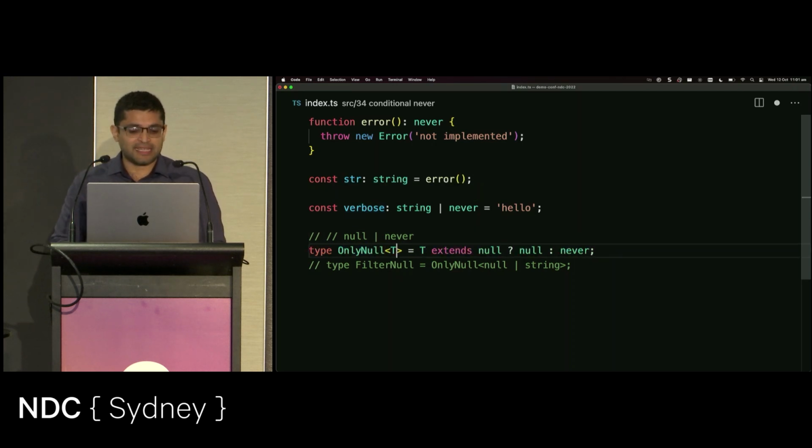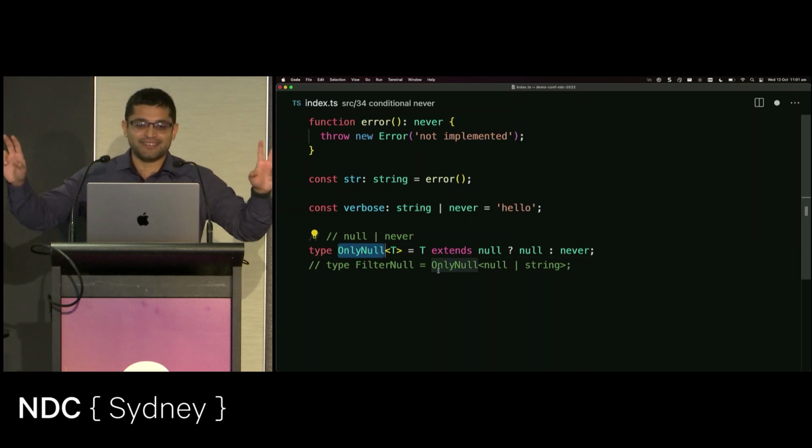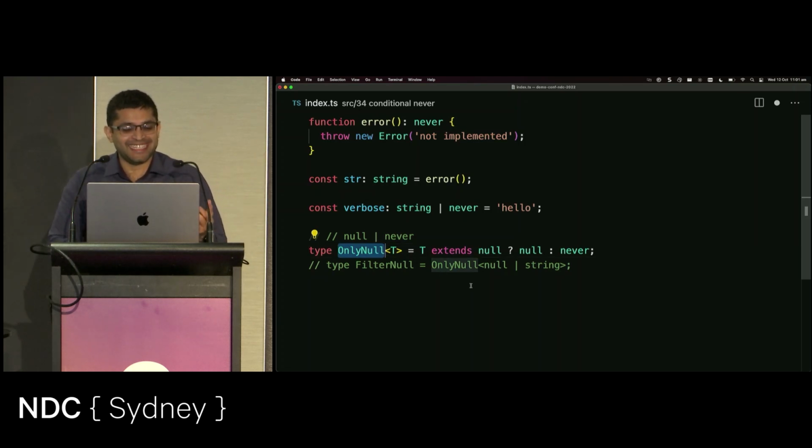And that means that you'll see this quite commonly in a lot of the map types and a lot of the conditional types, this use of never to essentially remove types from the type system. Here I have a generic type utility function that takes a type T and then sees, hey, if it's going to be a null, infer the result to be the type null. Otherwise, infer it to be the type never.